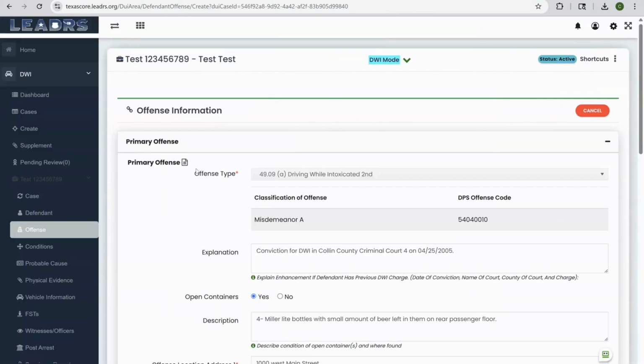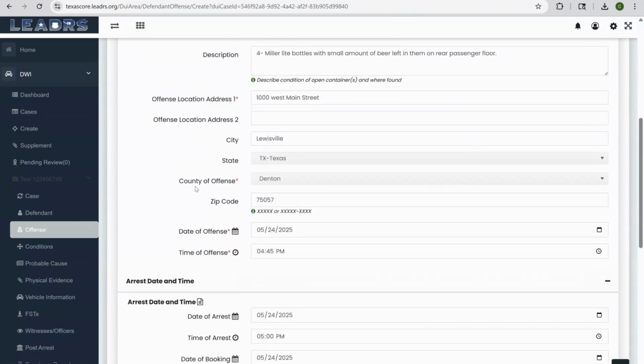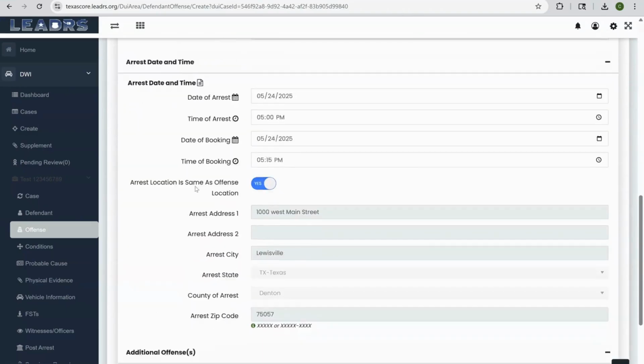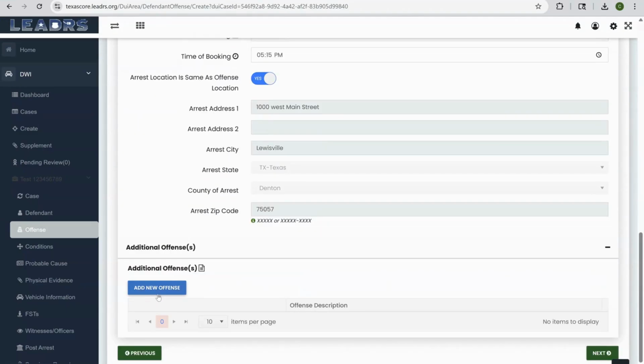Next is the offense page. Everything we've entered in this page is still here. At the bottom, we have the Add New Offense button. You can add an offense to your report that was in addition to your DWI charge if you have one. It doesn't help you with any probable cause affidavits or anything like that. It just gives you the data on the back end to show which additional offenses occur with the DWIs most commonly with your agency.